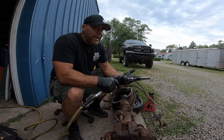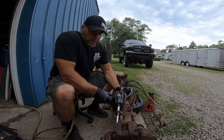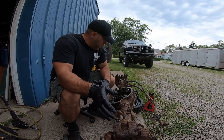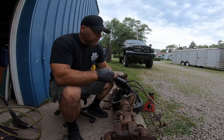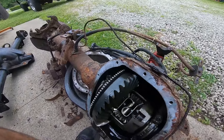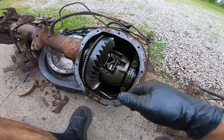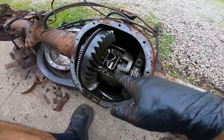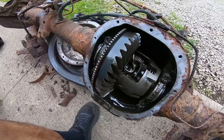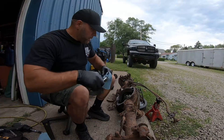I saved about $100 on the axle because I didn't take the rotors and calipers with it — I need to pull it myself. I'm not really worried about the rusty parts right now. We were actually able to free up the diff. Most of the stuff that we care about is internal and it's in really good shape. It's 31-spline — about 35% stronger than stock — and you can see right on the gear: 3.73.